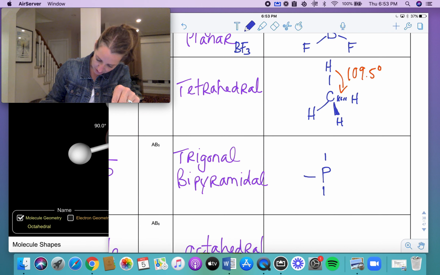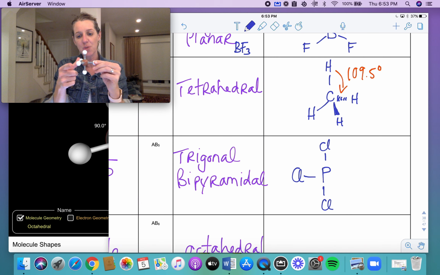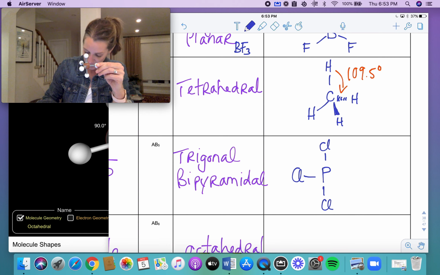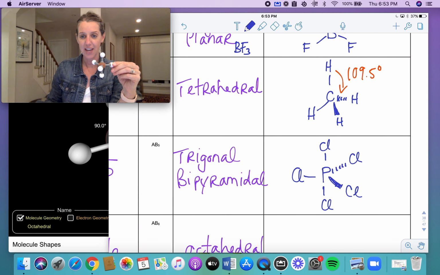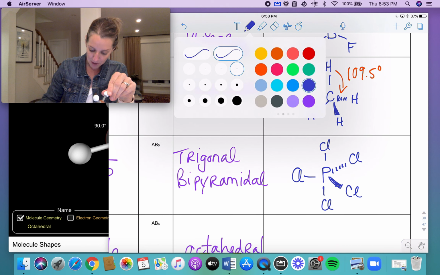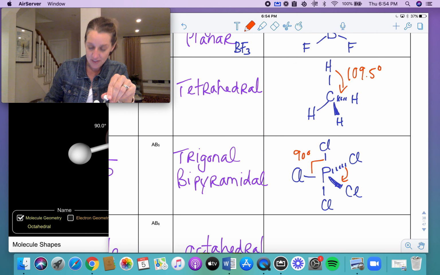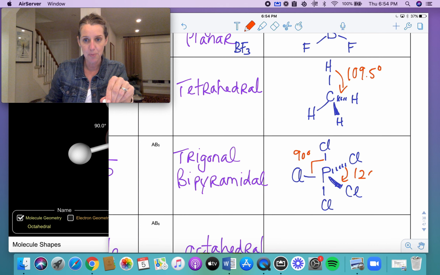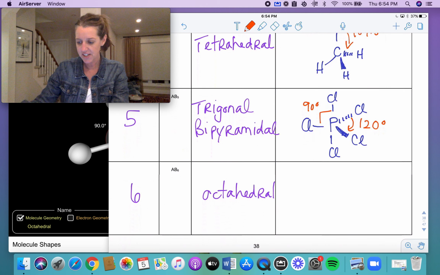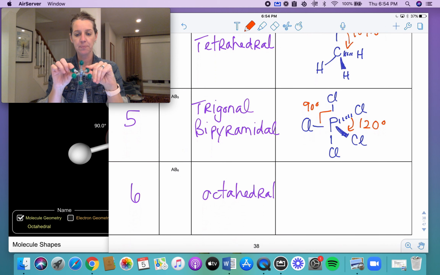So let's do some chlorines. There's a chlorine, there's a chlorine, and there's a chlorine. And then what I need to do is reflect that these two on the same plane, one's coming towards me and one's going away from me. So you're going to draw your triangle like this. There's my chlorine there, and there's my chlorine there. And it kind of looks three-dimensional. Let's add in our bond angles. Okay, between here and here was our 90 degrees, and between these on this plane was 120 degrees. Do you need to put it in for each single one? No, that's good enough.